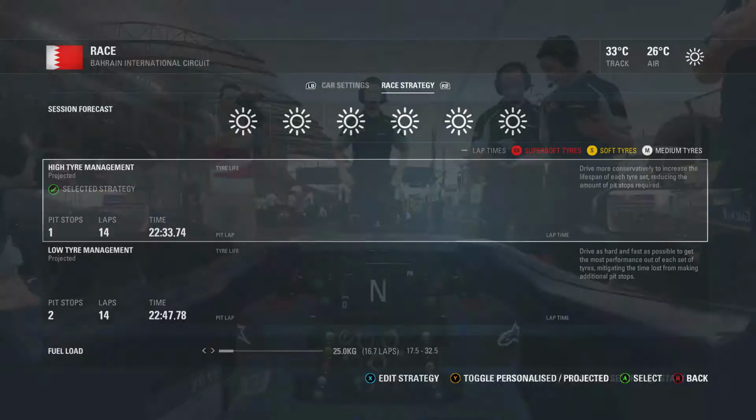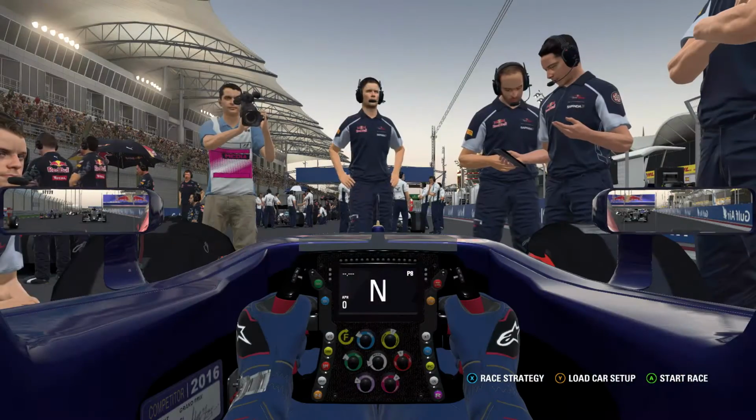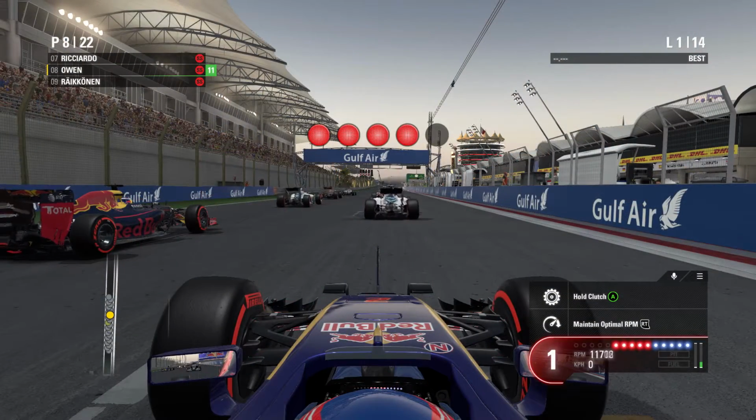So that takes us to race day, as we're looking here at our strategies, and we're going to try and go for the 1-stopper. It seems like an interesting strategy, and if all goes well, it should work out. I can't really see any reason why it wouldn't work out, but hey, let's just see how it goes, to be honest. So onwards to the start of the race.